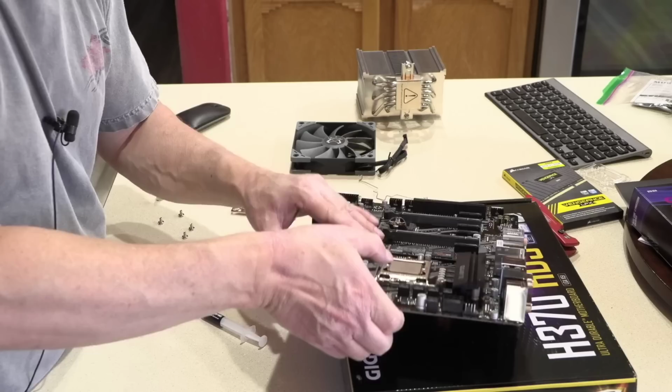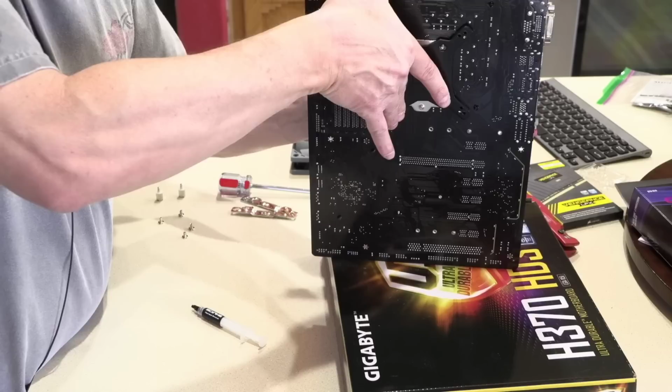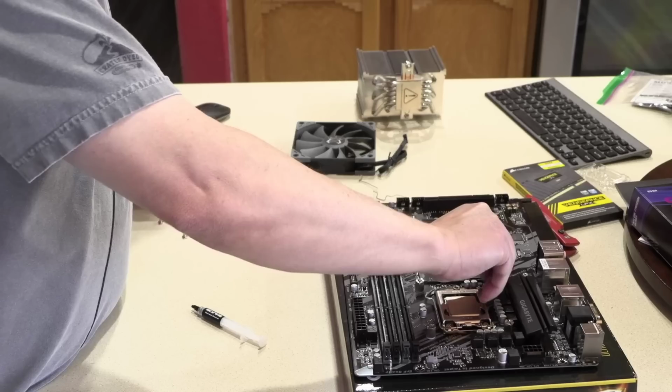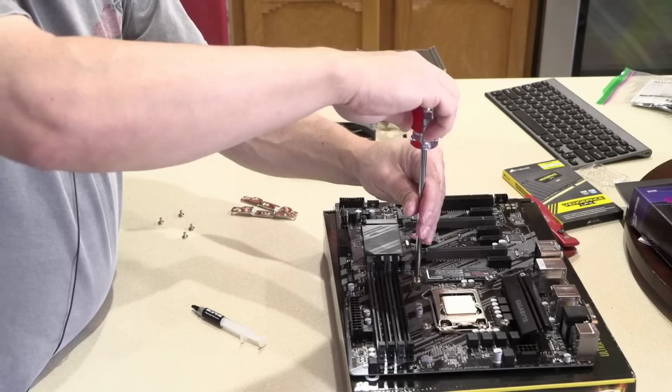So what happens when I let go of that bracket, you'll see that bracket swings all over the place. That's why it's important to do those two opposite corners first, and keep them fairly loose so that we can still move the bracket if need be to get the other two started. And then you'll see those went in super easy because they're already aligned. And now we can use the included Phillips number 2 magnetized driver that Scythe gives you with the cooler, and we can start tightening these down.